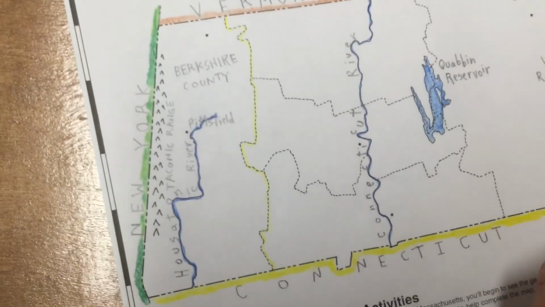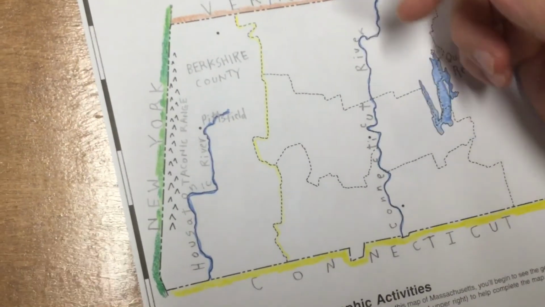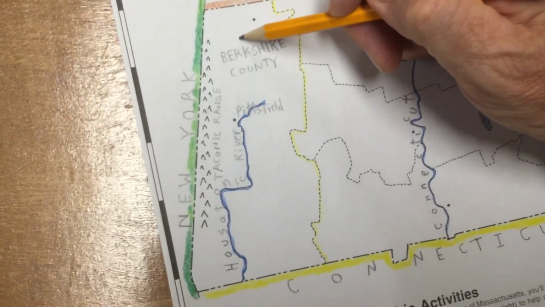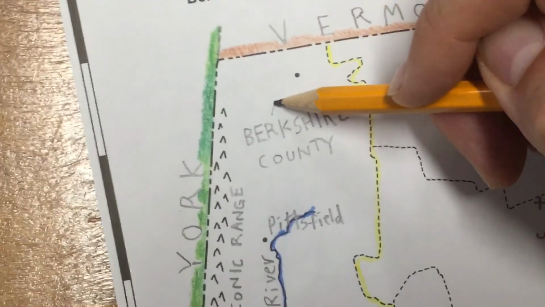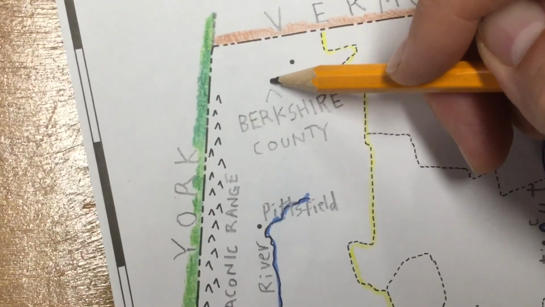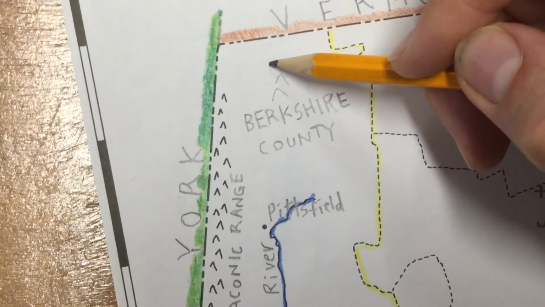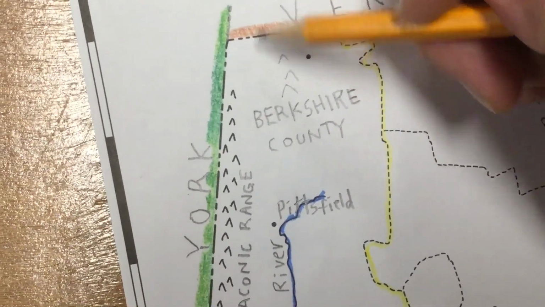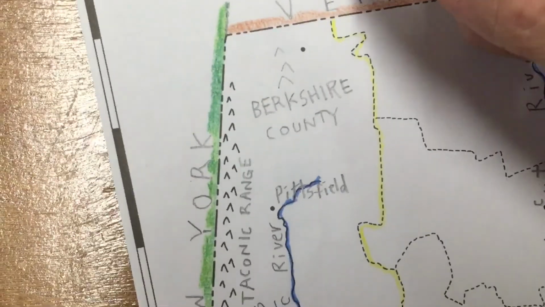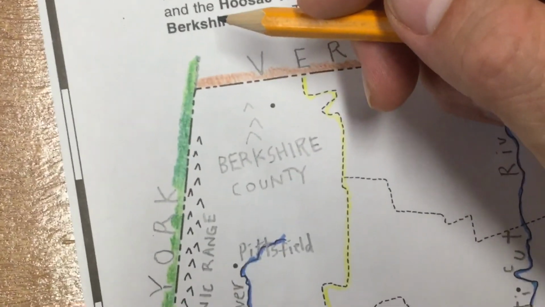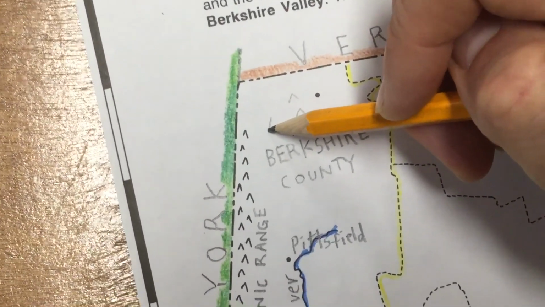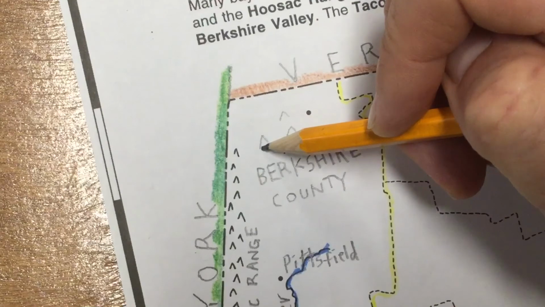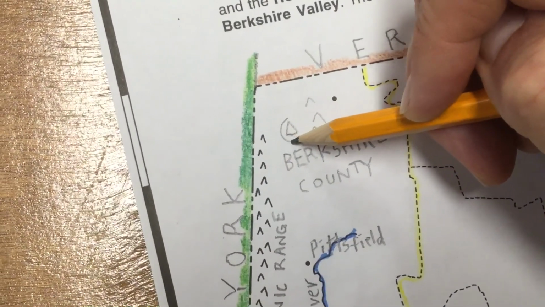Let's look at the next one in the list. It's the Hoosac Range, and that's kind of located a little further up. Now, I guess I'll use the little mountain symbol too. Hoosac Range. I'll put a few in there. There's one mountain associated with the Hoosac Range. It's Mount Greylock, which is the highest peak. And to make that one stand out a little bit, I think I'll put a little circle around it.